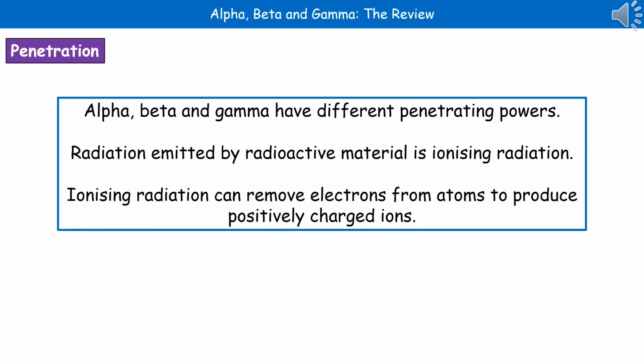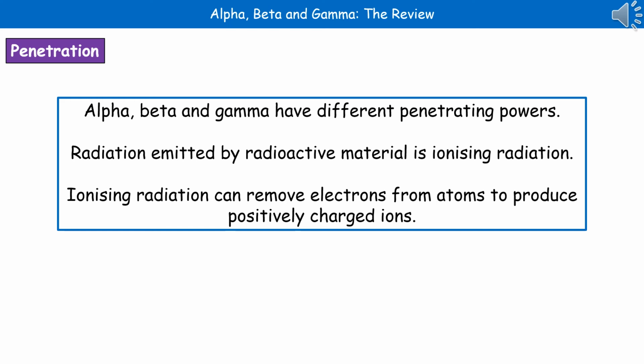The kind of question they do like to ask you is give you a table of different counts based on what it's passed through and ask you to identify which radiation you've got. Now, don't be thrown, because sometimes they'll have a combination of two of those types of radiation. So it might be alpha and beta, for example. So just watch out for that.